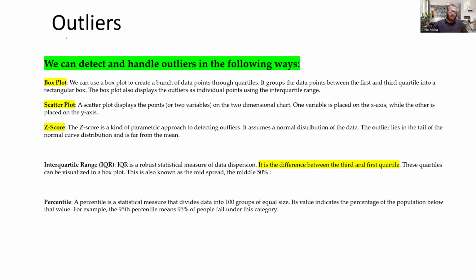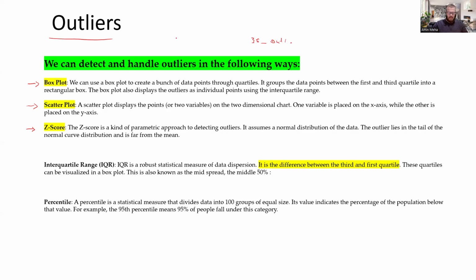So, another case, we have the outliers. Sometimes you have outliers. The outliers I mentioned earlier, something like age 200, is an outlier. And you can detect outliers by a box plot, by a scatter plot, or by a value called the z-score. When you calculate the z-score, if the value is over 3 standard deviations, this is an outlier.